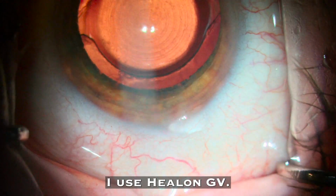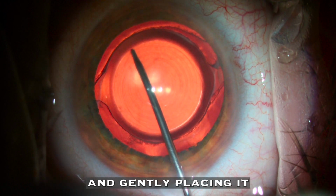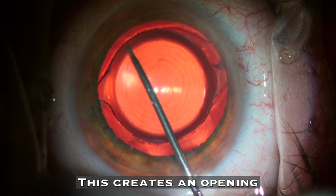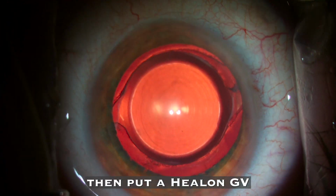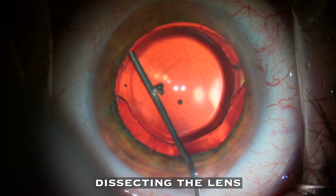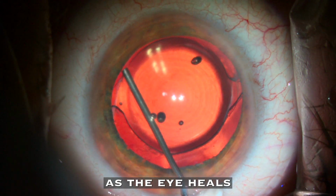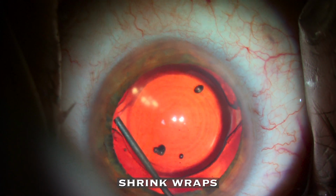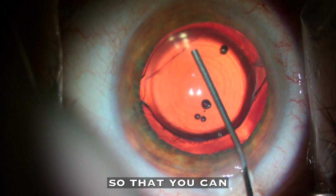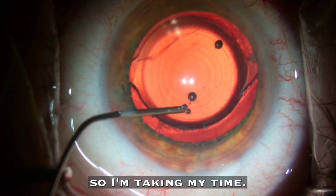I use Helon GV. So here I'm taking the Donnenfeld spatula and gently placing it between the optic and the anterior capsule lip. This creates an opening so that I can then put a Helon GV cannula into that space and start dissecting the lens away from the bag. As the eye heals after cataract surgery, the bag sort of shrink wraps around the lens. So you need to open up and spread out that shrink wrap so that you can easily move the lens into its new position.